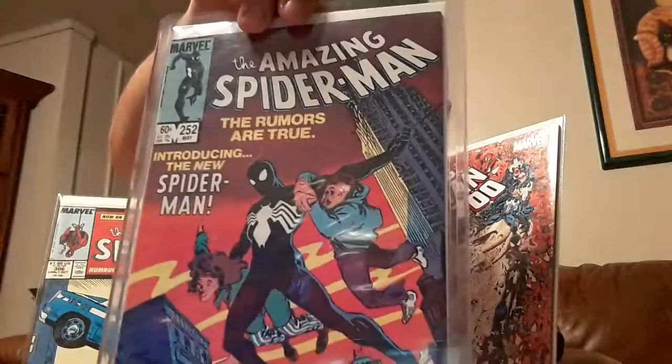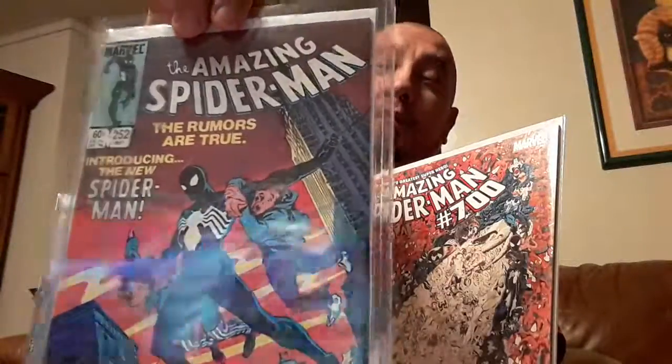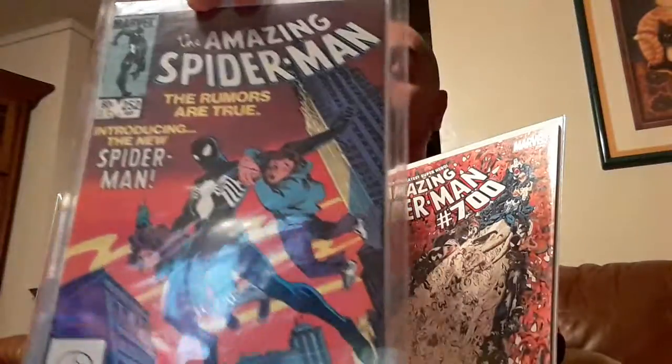The last two I'm going to show you are very, very dear to me. These are the ones that when I started building up to the collecting world as far as key issues and appearances, when I started to figure out the lingo, these two added street cred — as they say — comic cred to my collection. And what I'm talking about is Spidey #252, black suit debut. This one's very special to me. I also got this one on my birthday, so this was a cool present and I love this one.